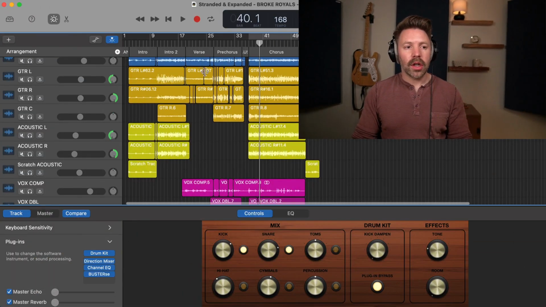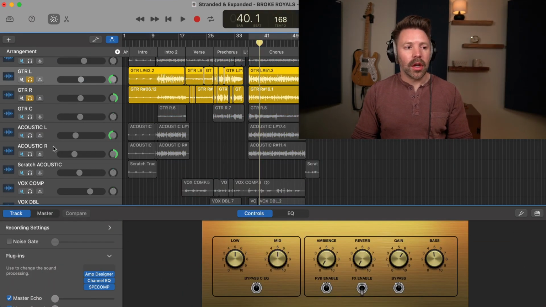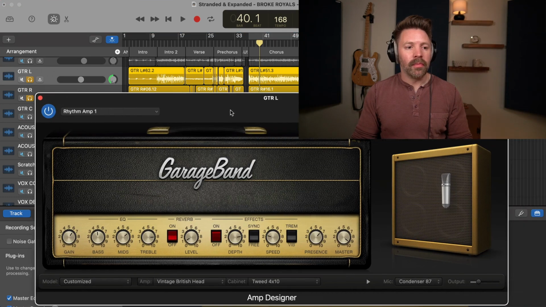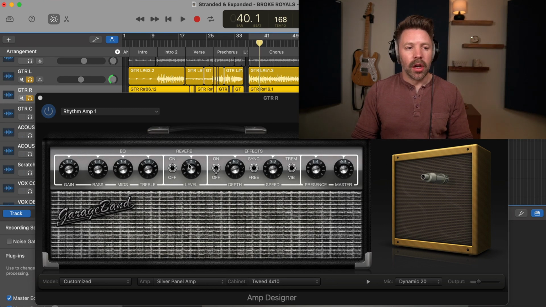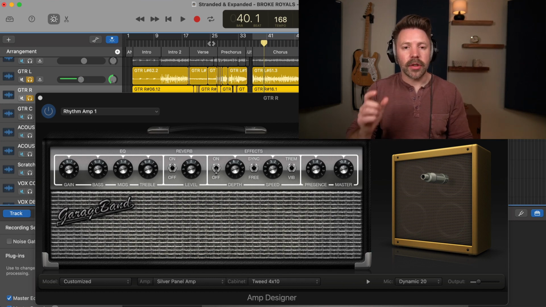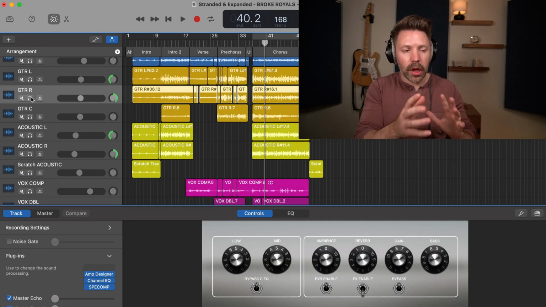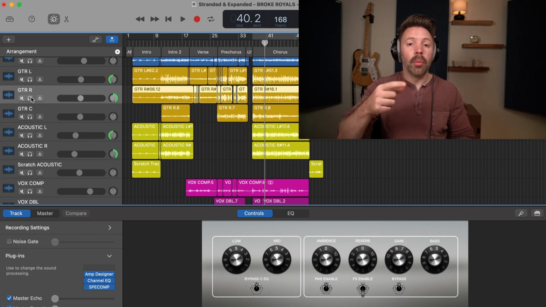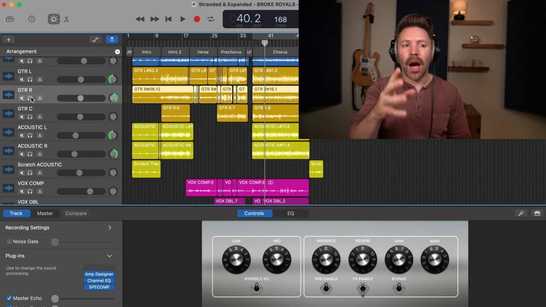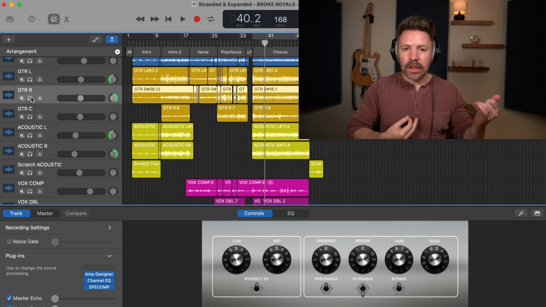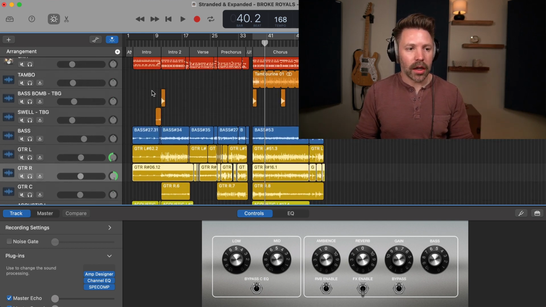Now, I will caveat that and say that on these amps that I built in GarageBand Amp Designer, I did use a little bit of reverb. You can see right under 1% mix, or 1 on the 10% knob there. It looks like 2 on this knob. Just a little bit on there. So you can hear when I stop this guitar, there's a little bit of reverb on those, but that's just a little bit. I would encourage you to play around with those reverbs and see if they work on your song. But if you're working on a heavy metal song or something like that, do not put reverb on your amps. You need to have the definition in between notes. So just an aside. Okay, let's get into it.